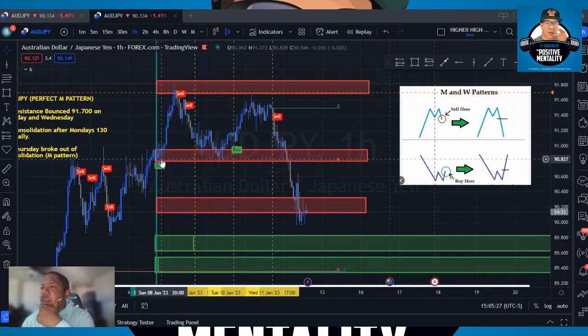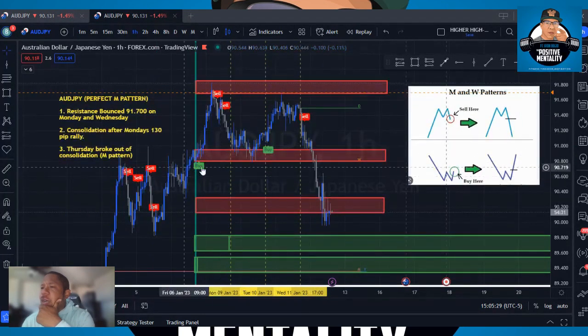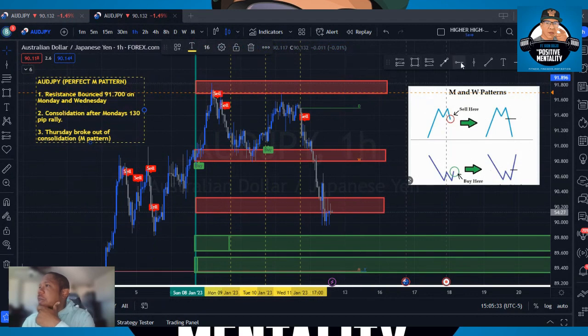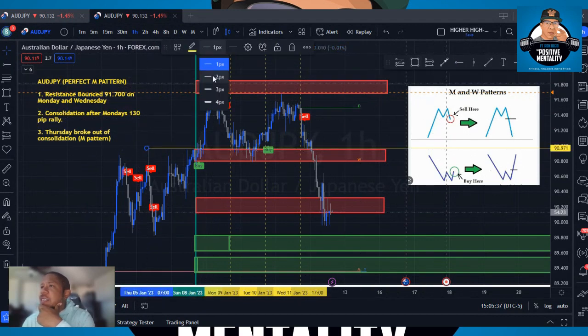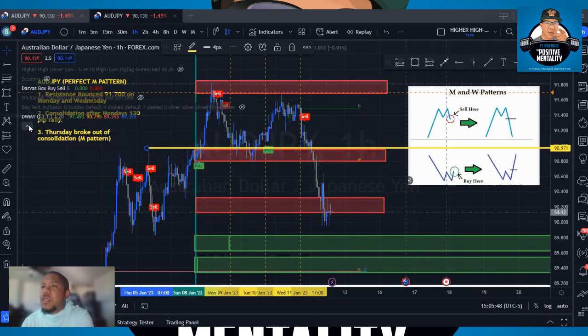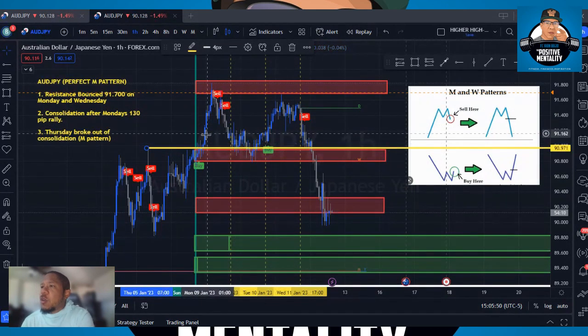The reason why I took this trade earlier today, let's move this out the way, and I think I explained this in another video. You can see this is last week's high. Let me thicken it for you. Last week's high right here, and it broke out. It gave me this signal right here, and it was in the uptrend, still over the 50 EMA. Let me see if my EMA is on here. Yeah, nope. So it's over the 50 EMA. So I took this trade right here for a good 50 pips during Asian session.